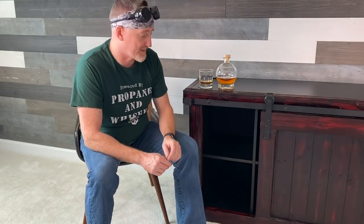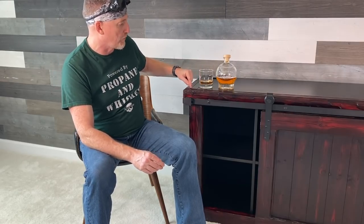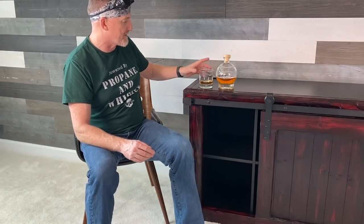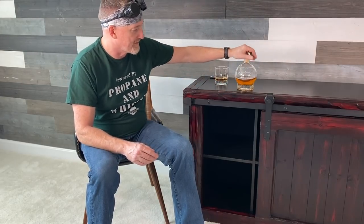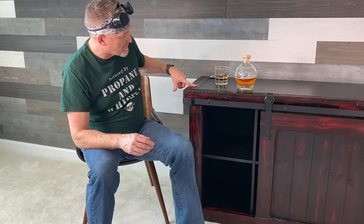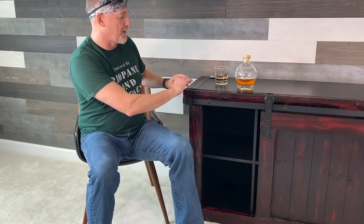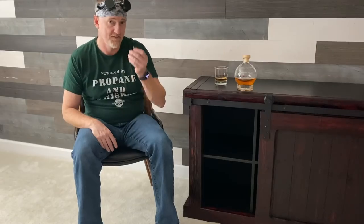In retrospect, I would have used a 2x6 for the top surround, so it would stick up and create kind of a lip around here, because you've got the IKEA cabinet where this isn't completely flush. So I go flush up to this, but then there's this little ridge right here. I think it would have been a lot easier if this would have been up. You just wouldn't have seen it. Check it out.